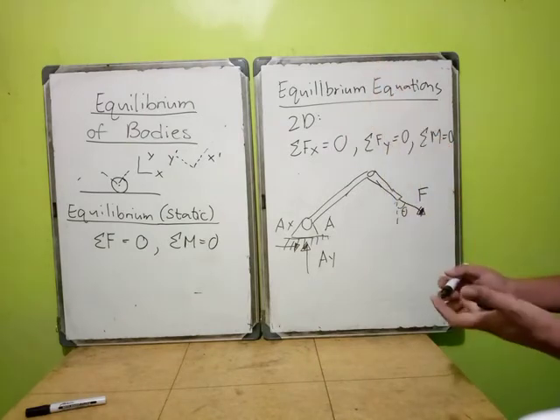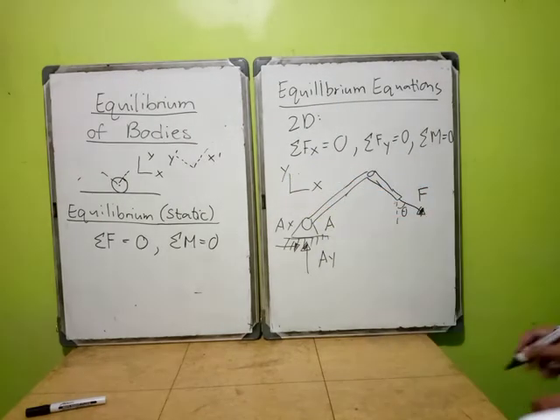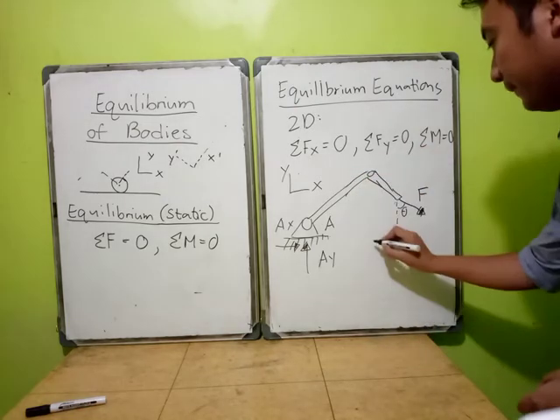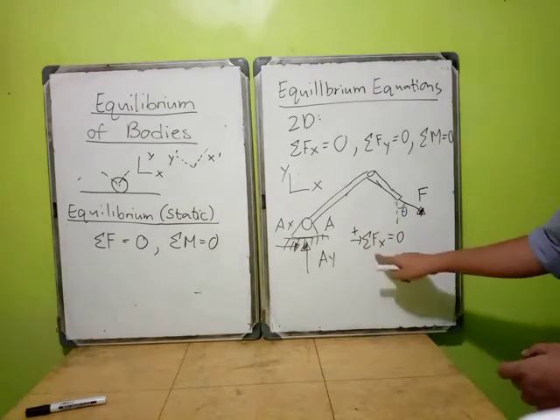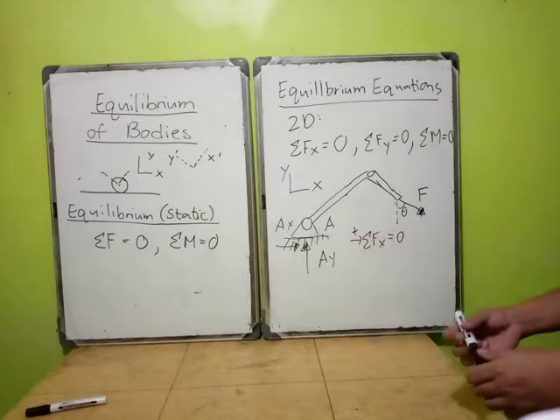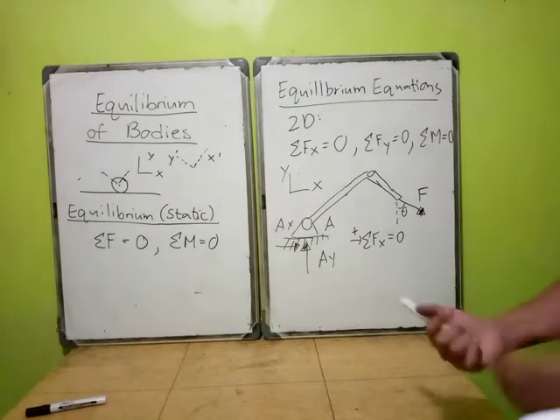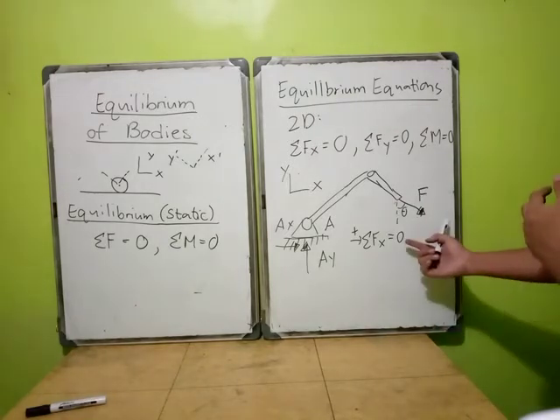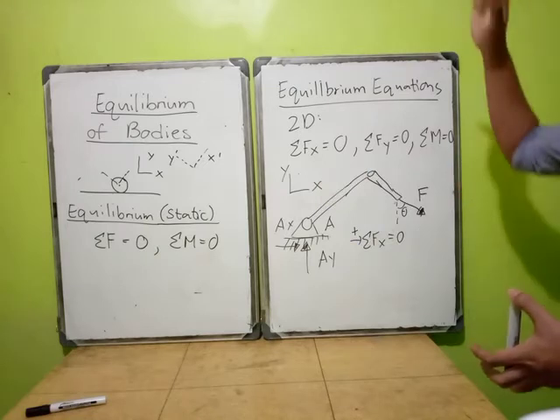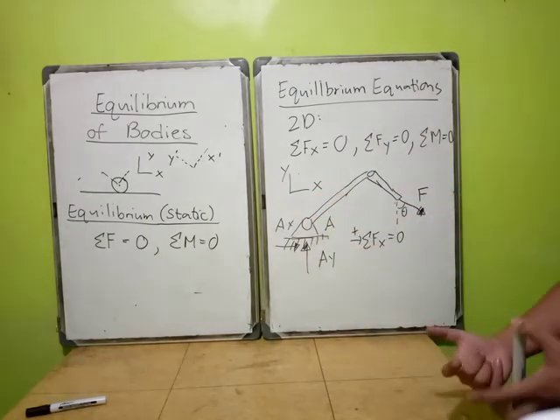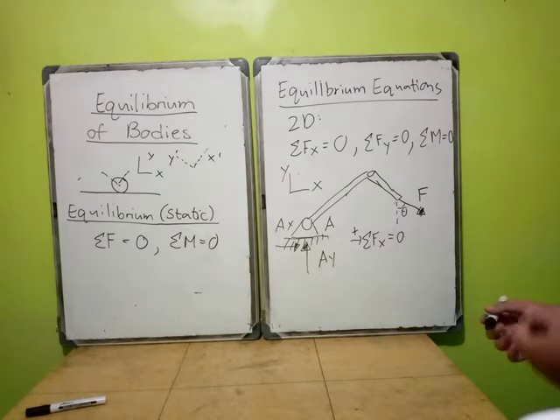So, paano mo buuin yung equilibrium equation mo? Itong summation of forces x, of course, is in the x direction. Summation of forces x is equal to 0. Mag-assume ka ng direction, is either doon sa left or sa right mo yung positive. May advice lang, para sa akin, ang pinaka-convenient sa akin is lahat ng nasa right is positive at lahat ng nasa left is negative for x-axis. While on y-axis, lahat ng nasa itaas, positive, at lahat yung nasa ibaba is negative. So, ganyan yung assumption ko.